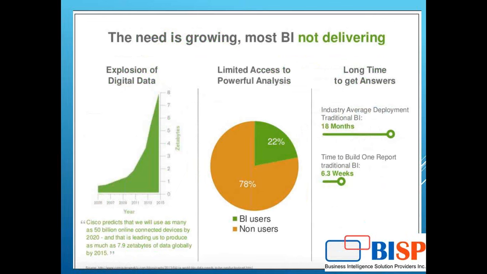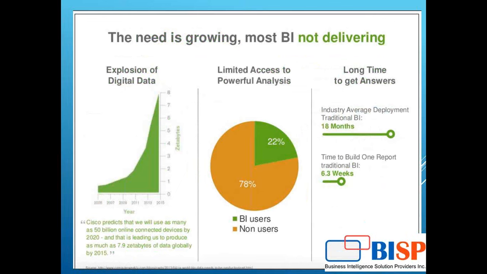Take a scenario: I want to develop a report to see how my sales will be in the next 1 month. If they take 2 months to develop this report, and I want the report in January but it is delivered in February, what is the use of such reports? That's the speed we require. Right data to the right people at the right time. That's where QlikView is standing.